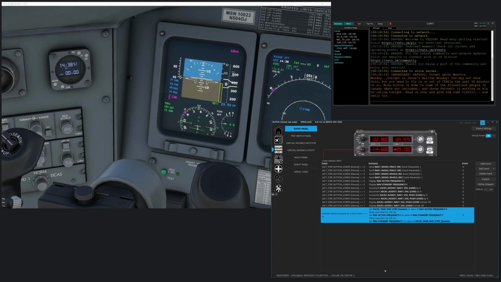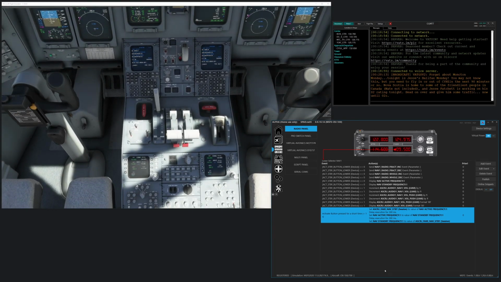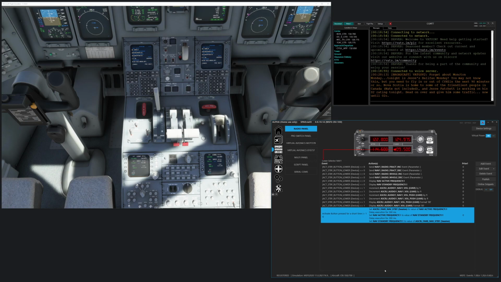It just won't drive the RTU. The RTU is not going to update. Don't expect it to update. It's not going to be correct, right? Because we are not able to actually control the data that's in the RTU. So you ignore the RTU. What you're putting in is what's driving the actual sim.